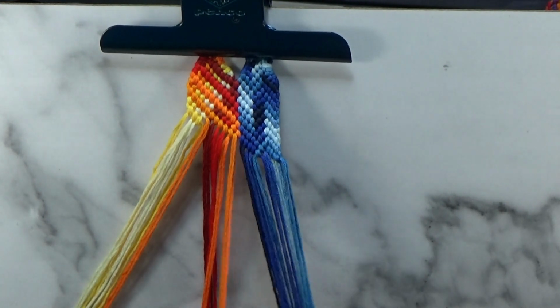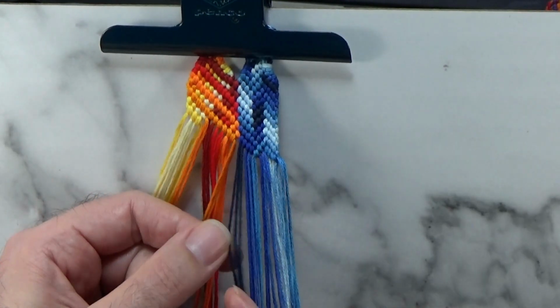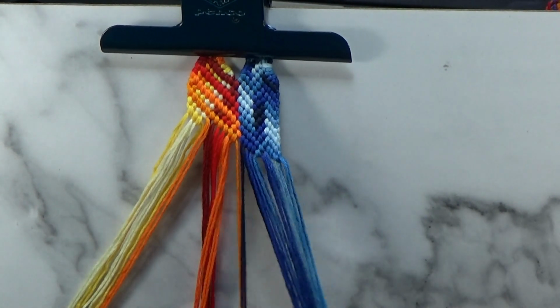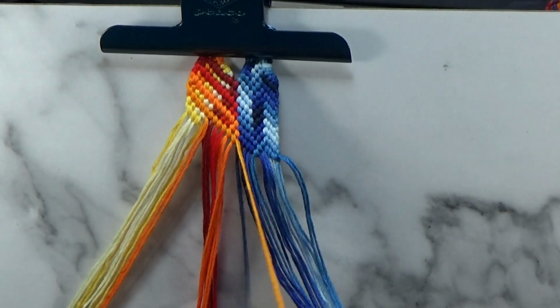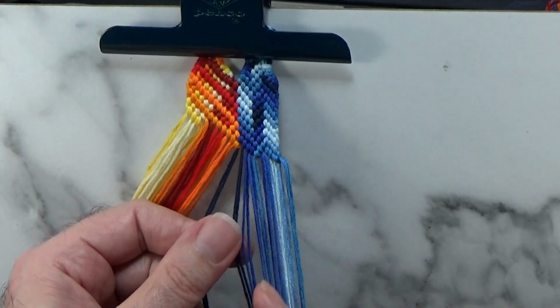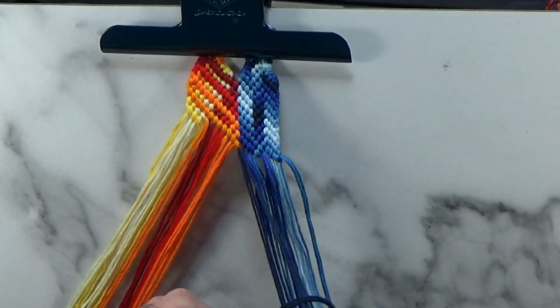All right, and then the last one bounces off the blue. Yeah, I have to say I really do enjoy this one. This is a lot of fun. I suspect this is going to be another one of my giveaways.